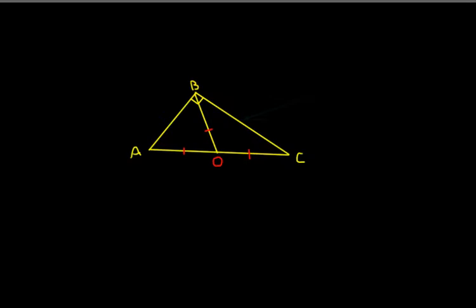Now, I've skipped over explaining problem 7.6, but what's important to know about it is if you have a right triangle here, the circumcenter of that right triangle is going to be the midpoint of the hypotenuse. So if you were to draw all the perpendicular bisectors like that, they would all meet at this point O, which is the midpoint of AC. And since this is the circumcircle, the distances from O to B, O to A, and O to C are all going to be equal like this.